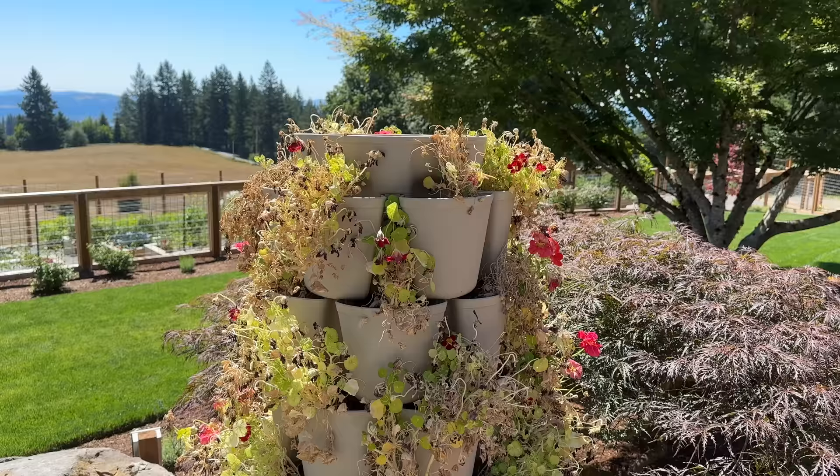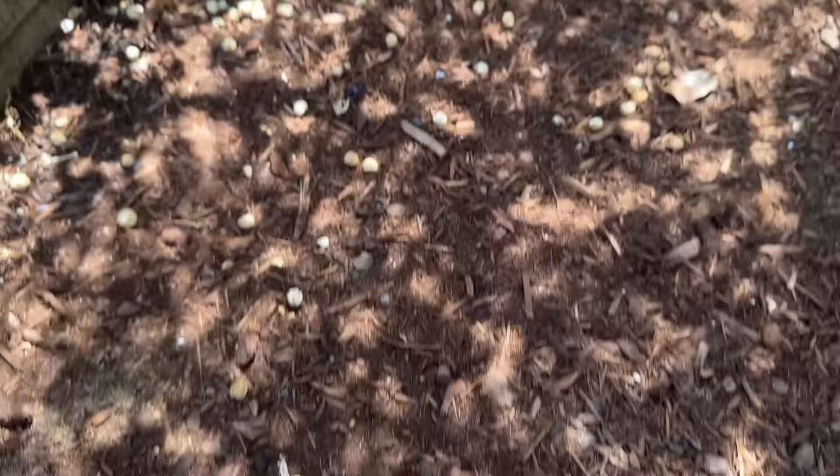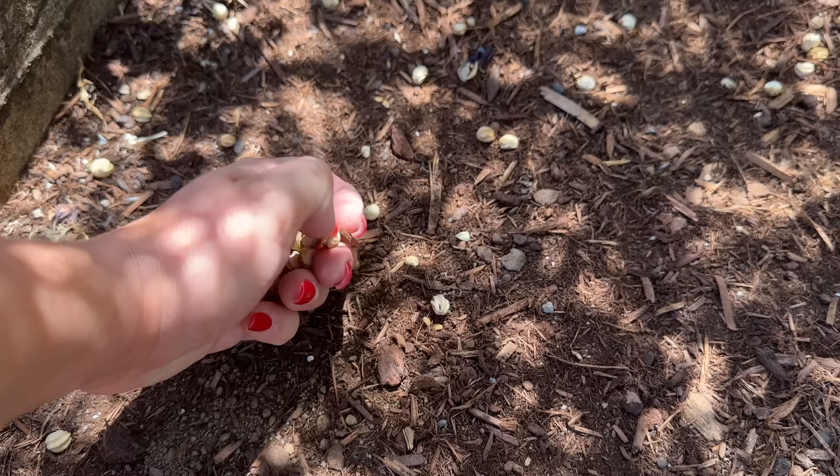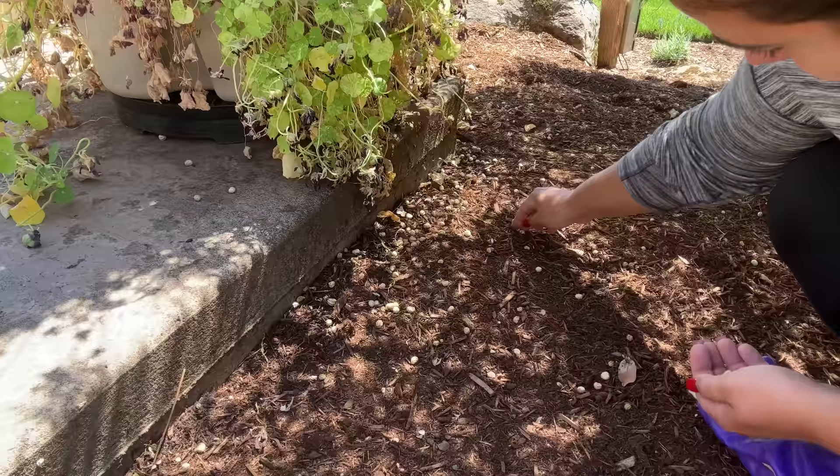This here is the green stalk and you can see these nasturtiums are done. They have put on a lot of seed, so what I'm going to do is collect a ton of these seeds — I'm probably going to have a ton of volunteer nasturtiums next year underneath this Japanese maple. I'm going to let them dry out. I don't know which variety is which, but we will plant a bunch of these next year and see if they'll germinate for us. This is the first time I am collecting nasturtium seeds and they are so easy — I did not realize how easy they would be to collect.